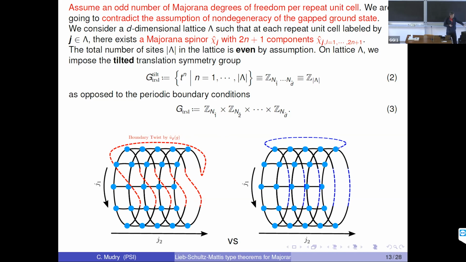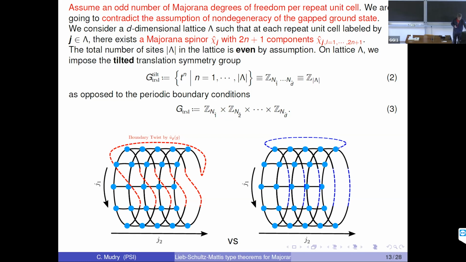And then I continue like that. So my path, colored in red on the figure on the left, is going through all sites of the two-dimensional lattice that is wrapped along a torus. But this path is actually defining a cyclic translation symmetry group, which is Z indexed by the cardinality of my lattice, and not by the direct product of d different Z's indexed by the linear size in the d dimensions of my d-dimensional lattice.